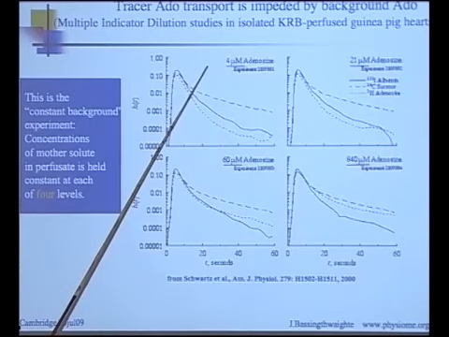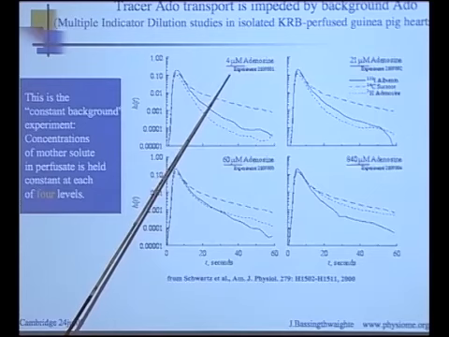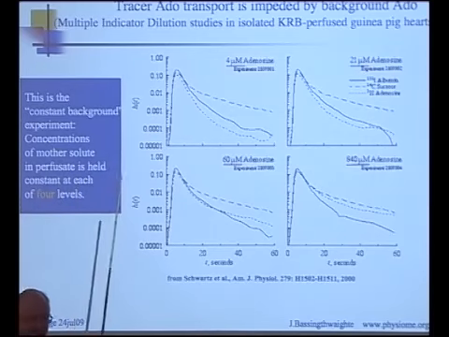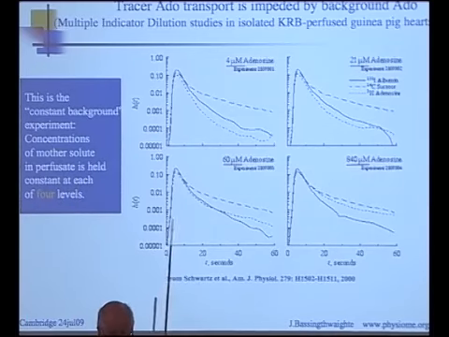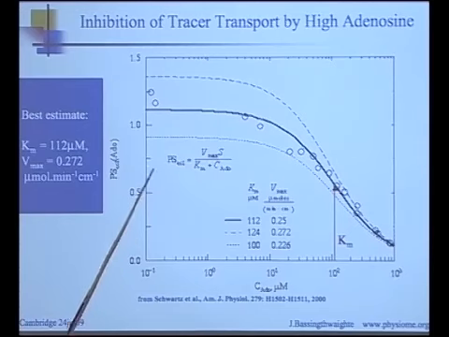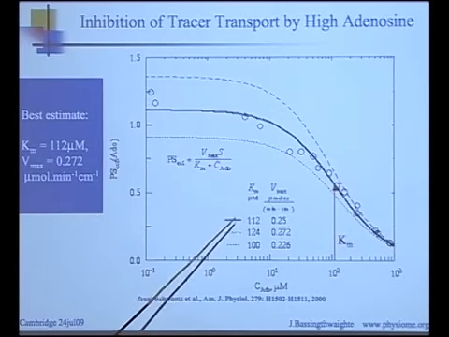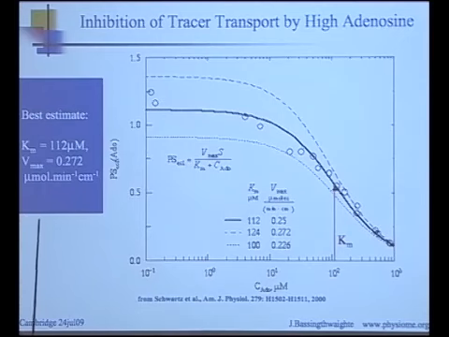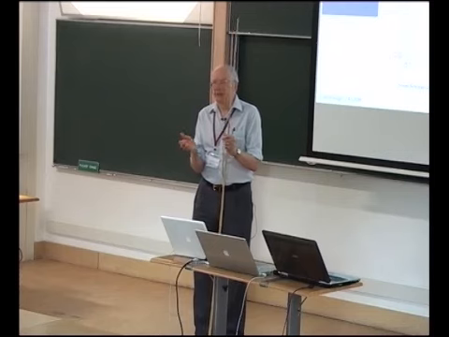Here's a set of experiments then of adenosine at different concentrations in the background. So the experiment is to perfuse with an adenosine containing perfusate at 4 micromolar, 21, 50, 840, a whole set of concentrations, and then measure the transport rate. So the effective permeability surface area product put in this form are given by the data, and the estimated Km for the transporter affinity, or a KD, is about 112 micromolar.